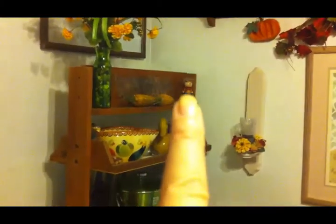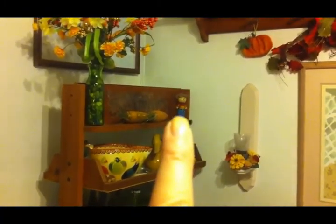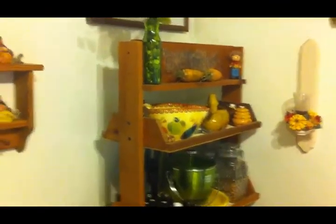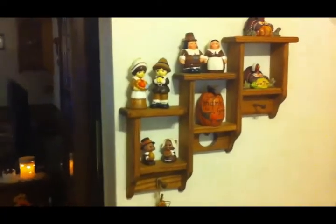On this cabinet over here I only have just a couple of touches of fall — I've got the little scarecrow that I picked up at Dollar Tree several weeks ago, and then this floral which is very autumn-like. Moving on to this corner shelf, I have this knickknack shelf on the wall that's been hanging here ever since we moved into this house. I've had this shelf for many many years and I just change out the decor for the seasons.